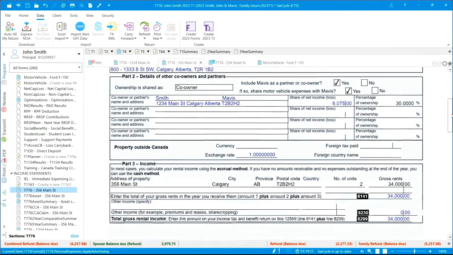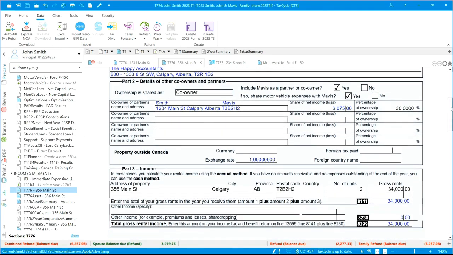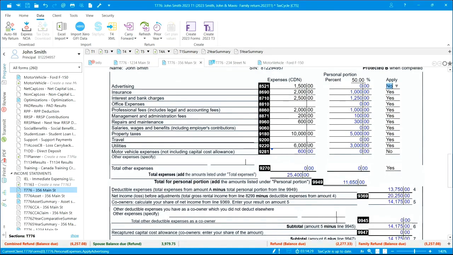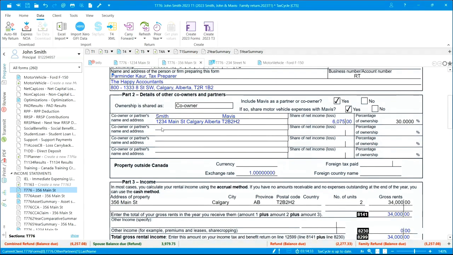That's why if you have this return mentioned as a co-owner, then you will be able to see that amount in here. But as soon as I put partner here, like any other, the information is not being shared both ways, it will not show you the cost in there.